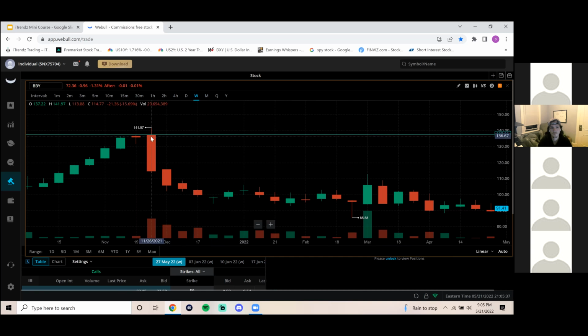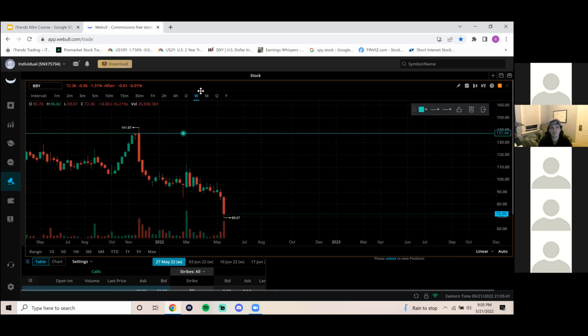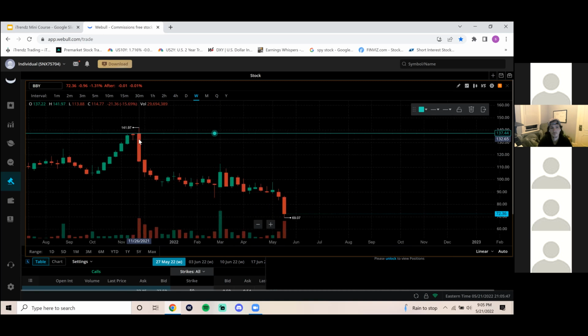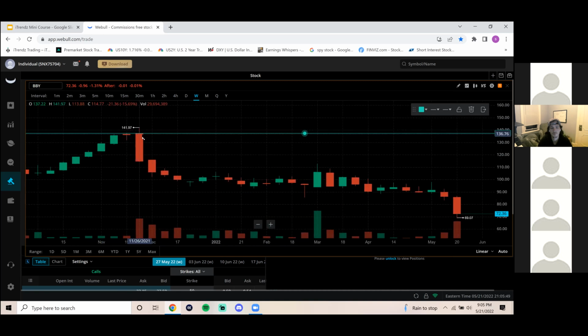For me, I ignore the wicks when we're coming with all-time highs, knowing that on the monthly chart, this was our all-time high. I ignore that outer wick because there's no confirmation. I know at least where these bodies are finishing up: the buyers pushed it up, the sellers rejected again, and then it reversed the other way. They couldn't confirm above this line, so that's where I'm going to draw the first line, right here.